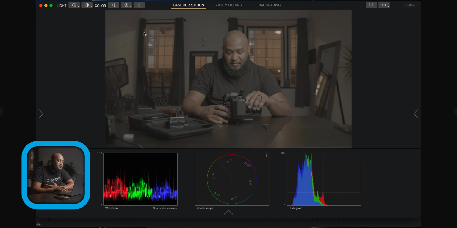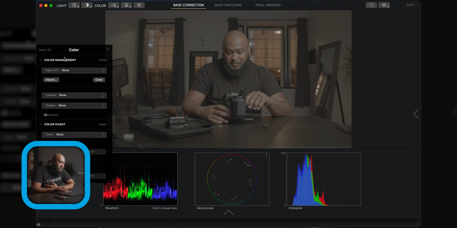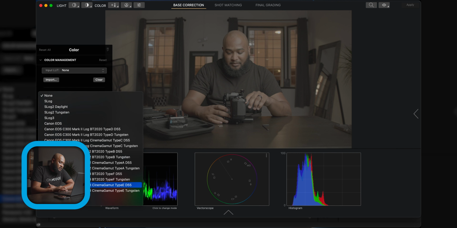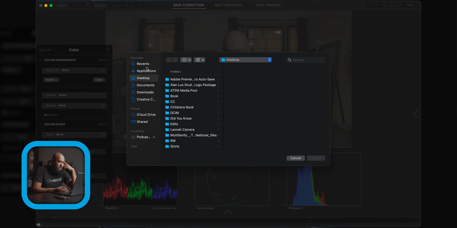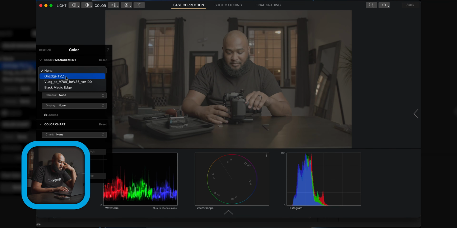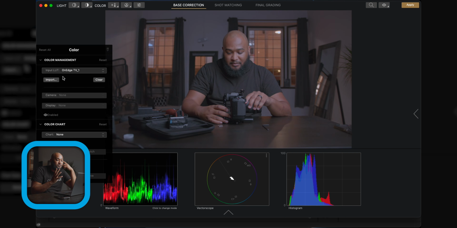It's a lot when you first open it. So let's start from the left. Over here is where you would input your LUT, like your conversion LUT. For example, you pick your camera. Now I shot this on the Blackmagic 6K, and the Blackmagic isn't up, so I use my Blackmagic LUT. It's actually on here. I installed it, so onedgeint TV 1. If you don't have the LUT, then download the LUT. It's for free. You can use it for shooting footage. You can use it as a preview LUT on your camera, and you can use it as a starting grade. I designed it as a conversion LUT and a shooting LUT. The link is all in the description. You can check it out.